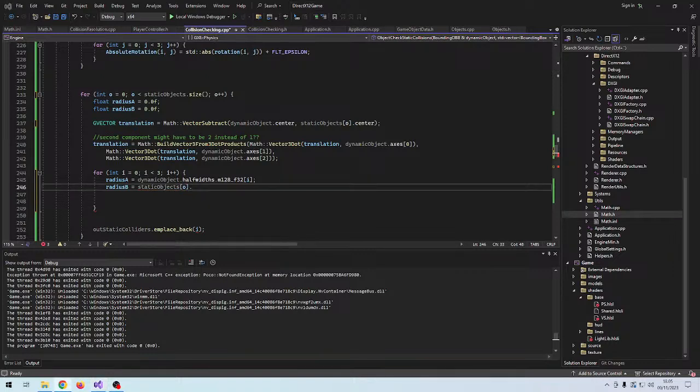And the radii, this is going to be the first component rotated over the current axis plus the exact same thing.